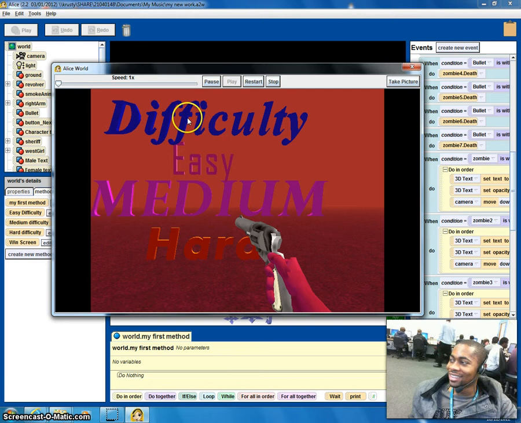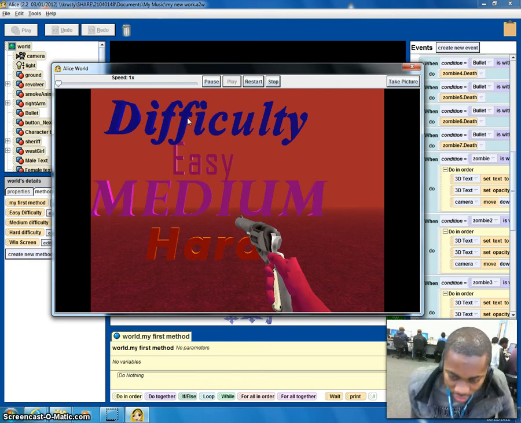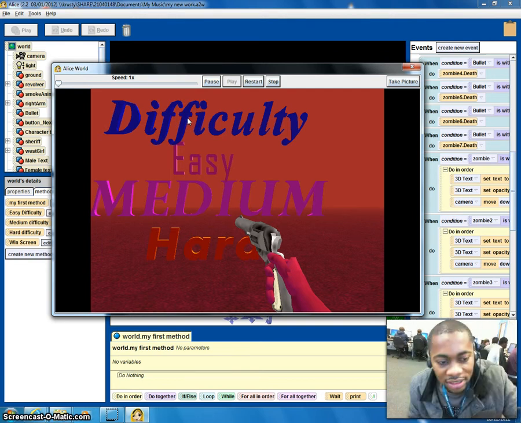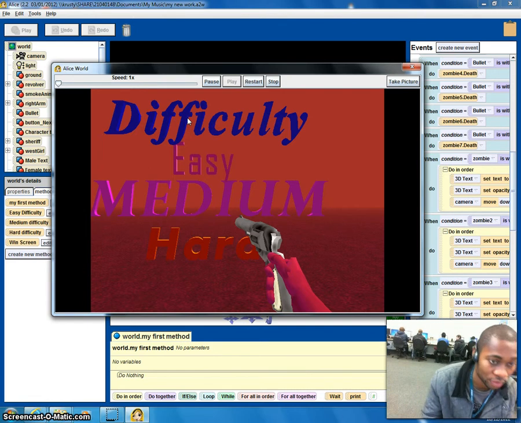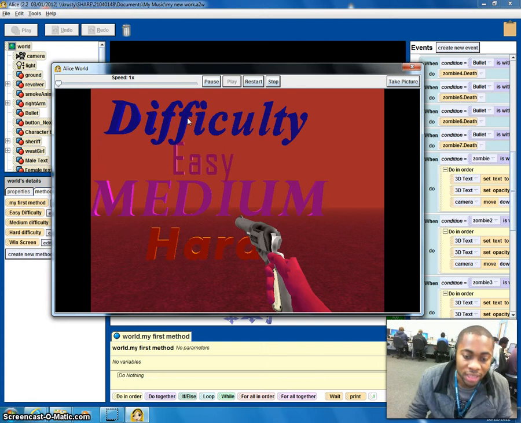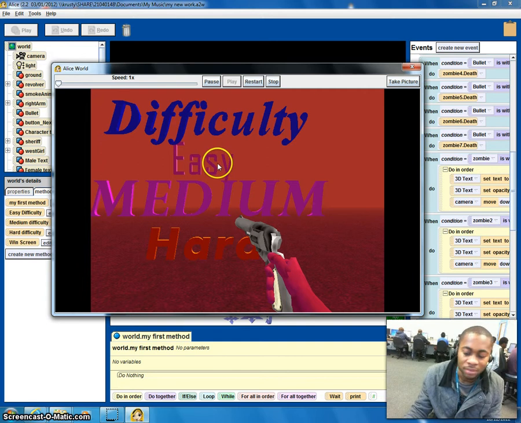This is the difficulties part. This is the easy and the medium and the hard. If you're a new player or a new user to this game, you haven't played it before, you haven't seen how it works, I think you should go for easy. So you just use the mouse. Art is being set with the game. You click on easy.